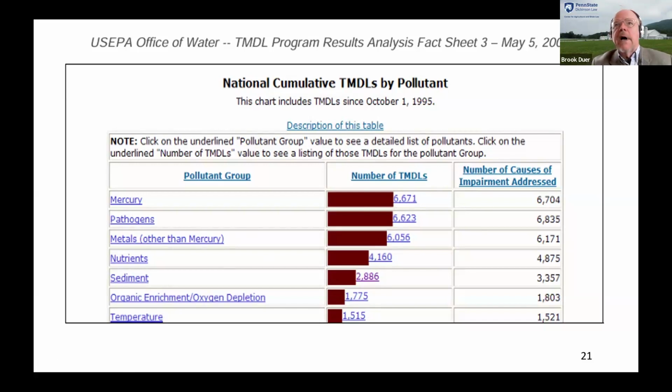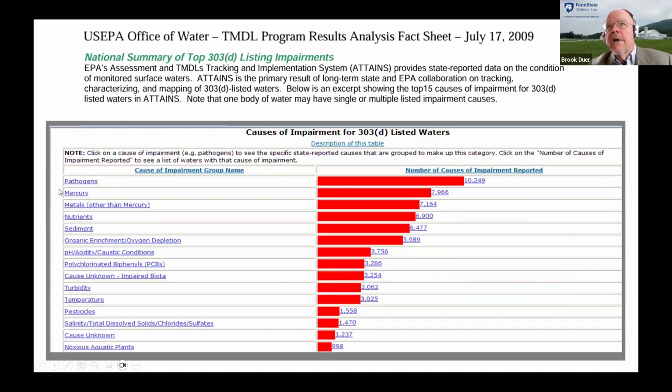Clearly, lots of them worked. And so there's some other things, organic enrichment, oxygen depletion that is by some other means other than the results of nutrients, which is what we kind of know about when you talk about algae blooms and that sort of thing, or just pure temperature. And climate change obviously is going to have some degree of contributing factor as we go forward in perhaps an increase in the number of TMDLs that become necessary due to temperature. But the bottom line is, this gives you some flavor of, and now this is a longer list of, the type of pollutants that become the subject of TMDLs.